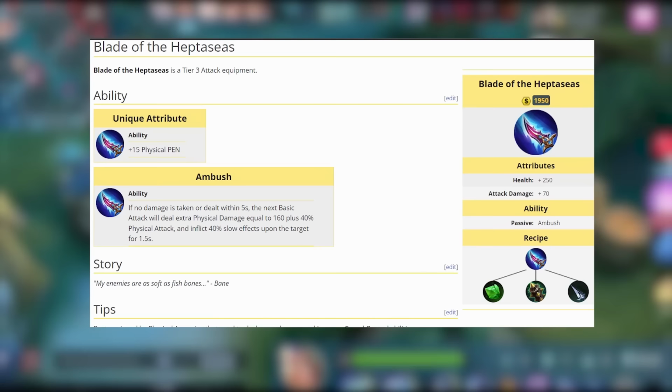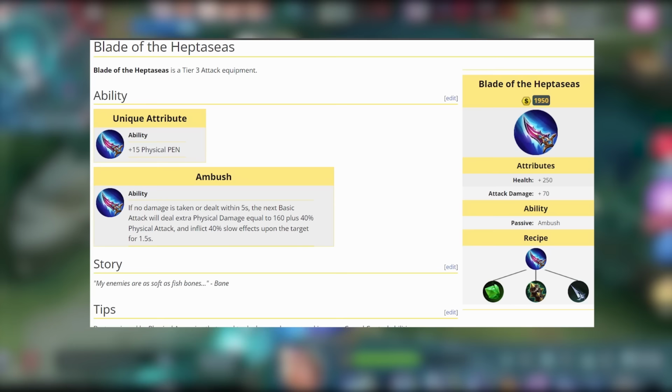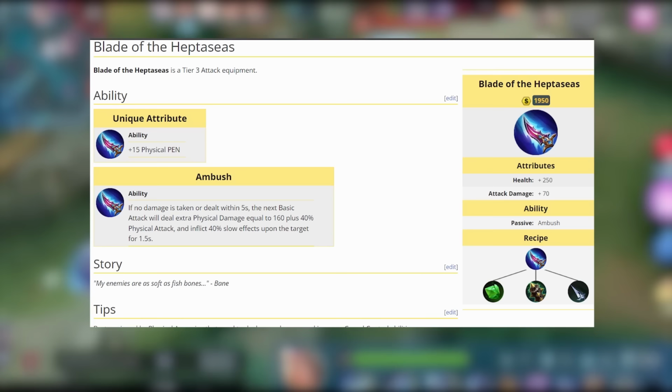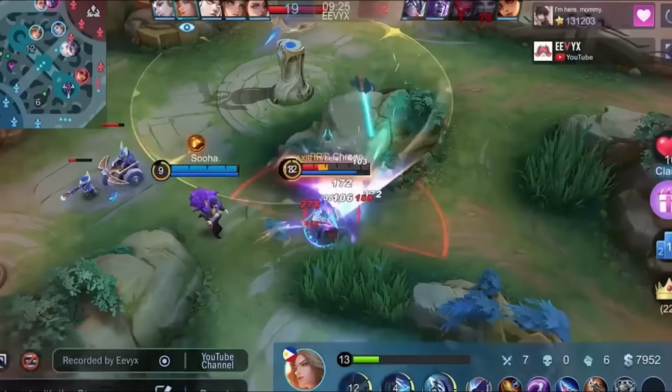Blade of the Heptases grants you 70 physical attack and 250 HP. The passive gives you 15 physical penetration, and if no damage was taken or dealt within 5 seconds, excluding from minions or creeps, this item will let you deal additional 160 plus 40% total physical attack as physical damage, making this item perfect for the early game to get some extra damage.